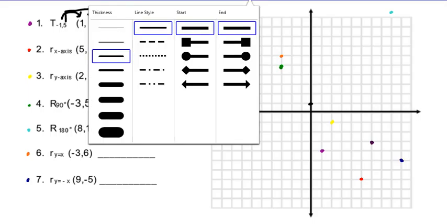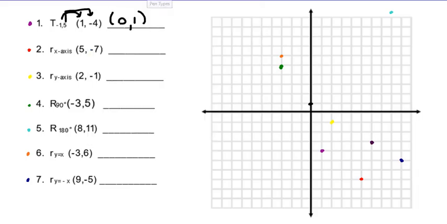For the next question, it tells us we're going to be reflecting in the x-axis. We'll take the ordered pair (5, -7). That's the red point. If we reflect the red point in the x-axis, we find the distance to the x-axis and duplicate that distance over here. Well, if this ordered pair happens to be (5, -7), that means the point is 7 units away. We're going to duplicate that and go 7 units above, which would put us right here, and that would be the point (5, +7).